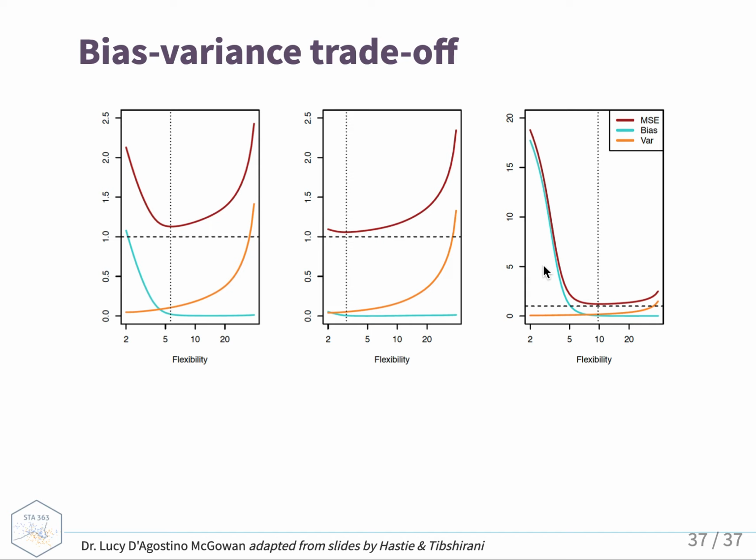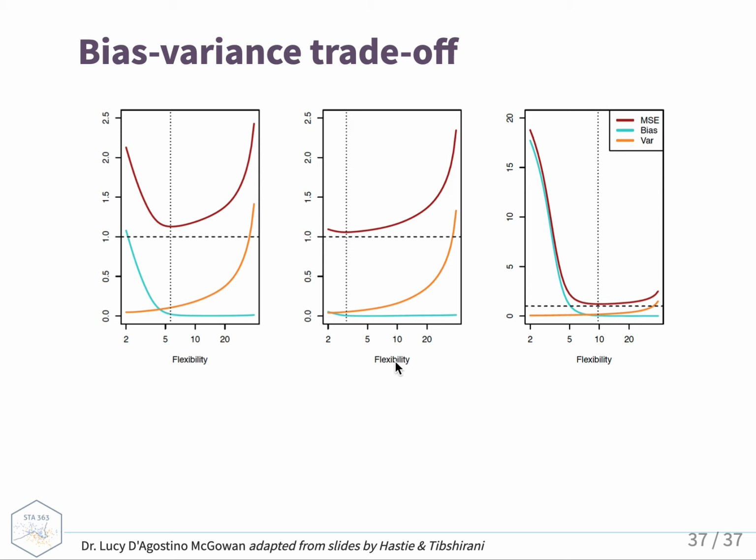So these are 3 different plots showing the mean squared error, the bias, and the variance across each of those examples that we just did. The first example was one that fell somewhere in the middle, and we had this test error here, the mean squared error in our test sample. The blue shows the bias, and the orange shows the variance. And this dotted line shows that sweet spot of flexibility. So we're trying to find right here where we're minimizing the variance and the bias simultaneously.